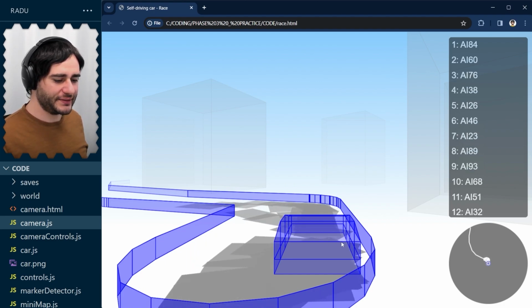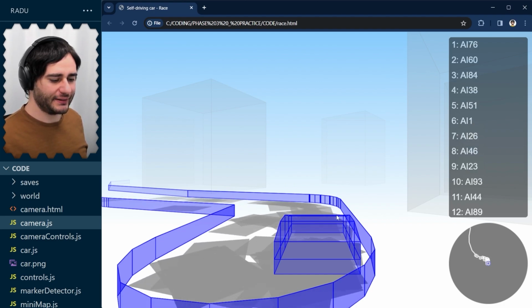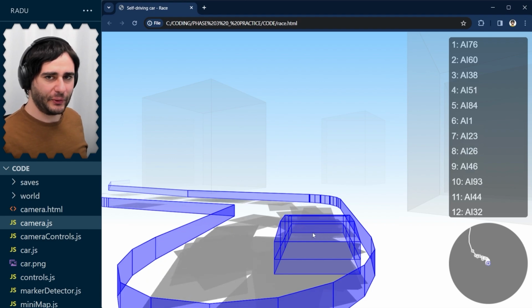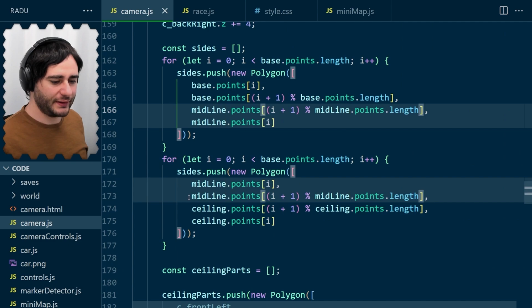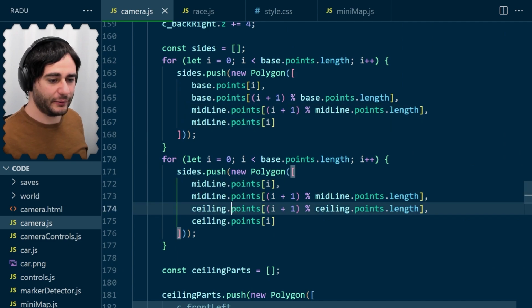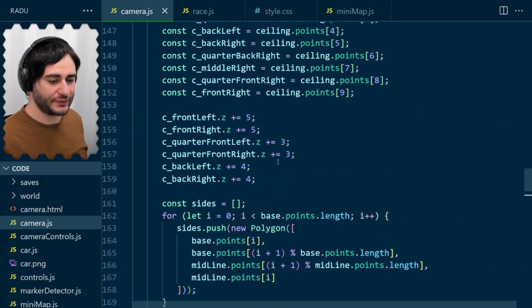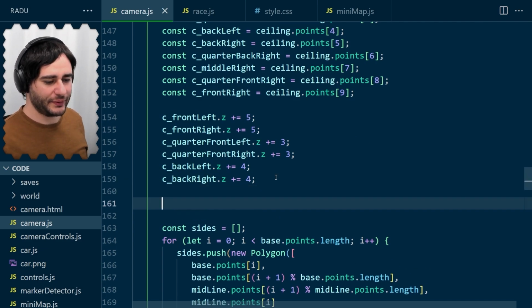And to move these inwards on the top, we move them in pairs. I'm going to implement a helper function because doing it here would make this already long code unmanageable, really. So it's going to be something like this.